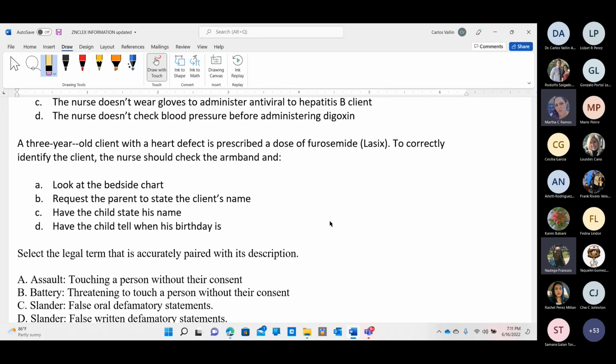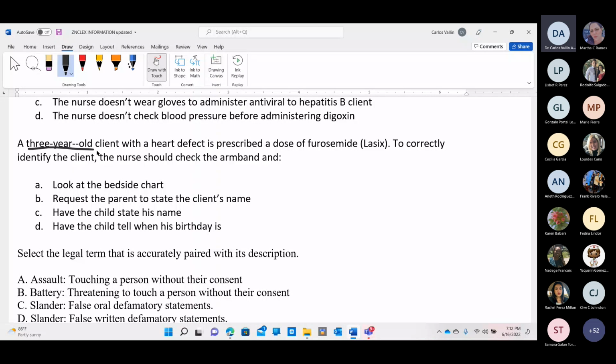Request the parent to state the child's name. It's the same scenario. We need two unique identifiers. So in this case, what is the problem? They are giving the age of the client. What we need to learn about NCLEX questions and nursing questions is that when they give the age, it is important, because you cannot consider dependable or reliable the report of a 3-year-old, which can be influenced by your presence, etc. So it's important that you are not committing mistakes identifying a client that is 3 years old based on what the patient is saying, because it's not reliable because of the age.